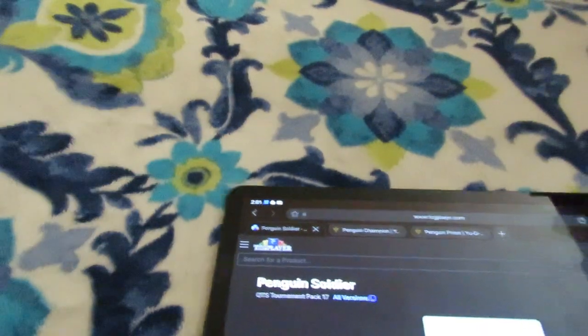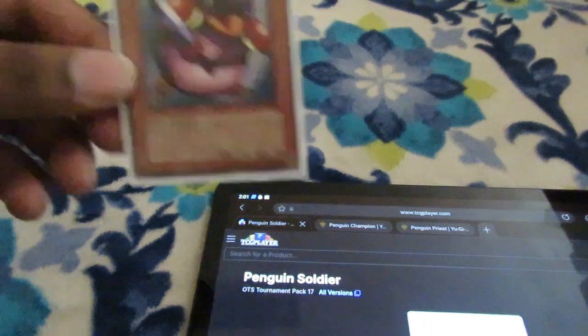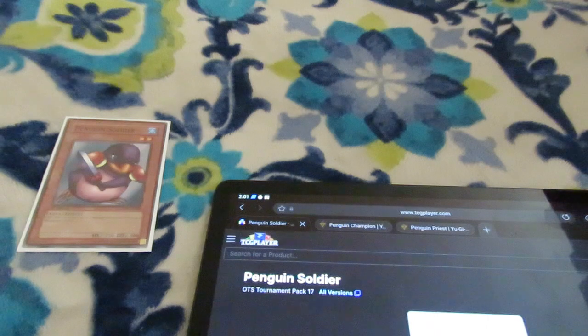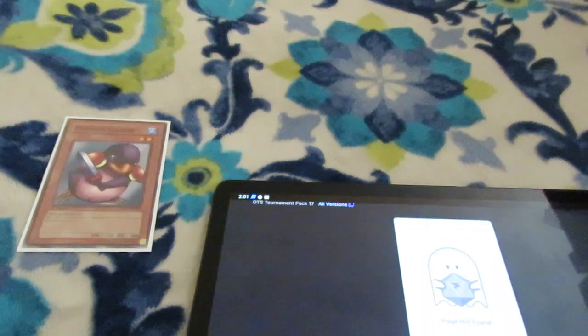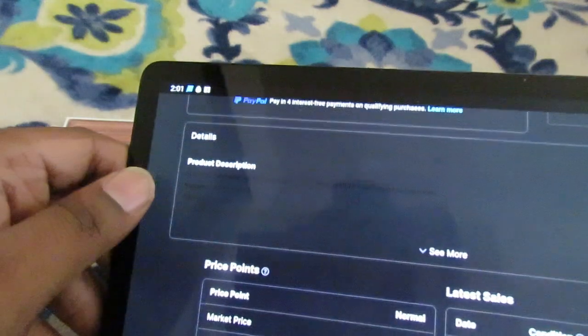Next up is Penguin Soldier. Our Penguin Soldier was also upgraded in the OTS store. So, when you do get your Penguin Soldier, it's not going to be this common copy that you see right here. Right here. Or at least I didn't think it was common.